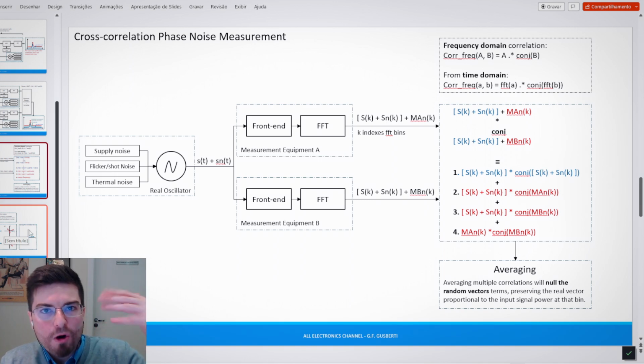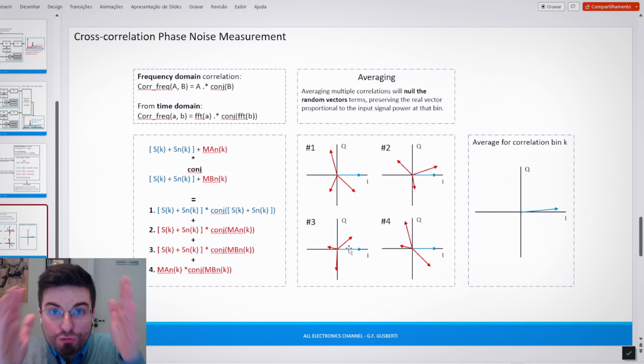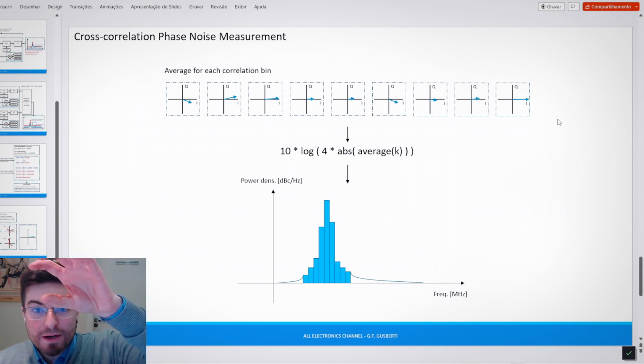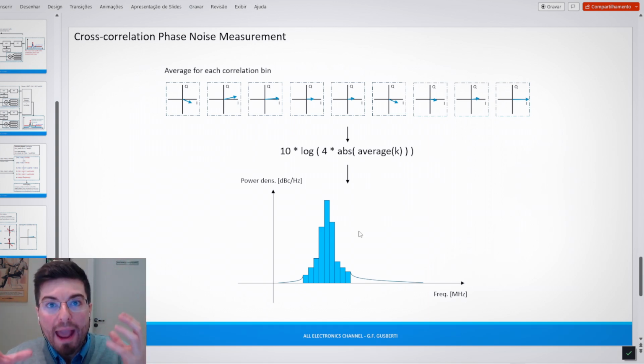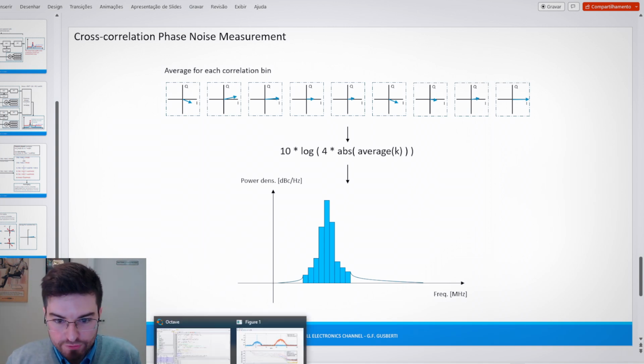And as we make more and more averages, the noise contribution starts to collapse to zero, and the real correlated signal that is proportional to the power of the input signal in that frequency beam is increased and enhanced, and in the end we have this vector of imaginary numbers that can be directly plotted as the spectrum of the input signal with a noise floor better than the measurement equipment. This is very, very, very interesting, guys. And we have, of course, a proof that this works.